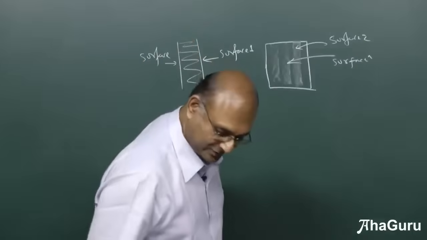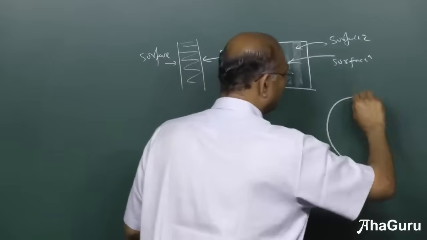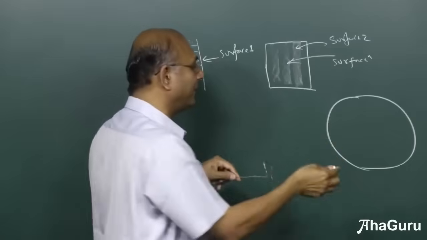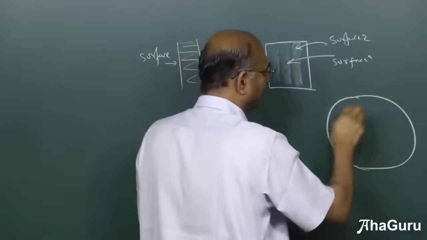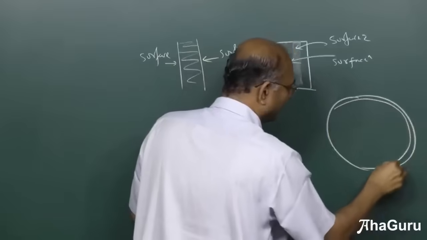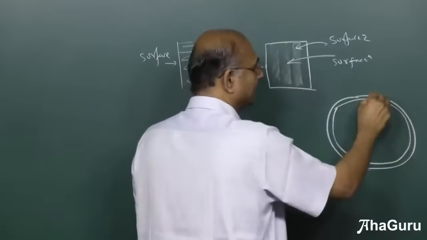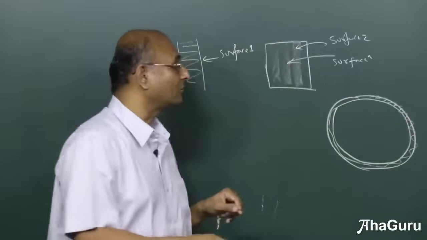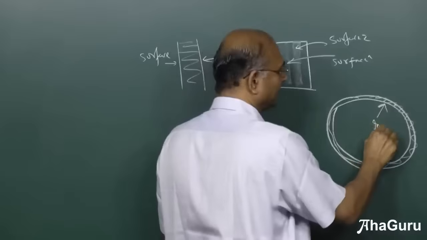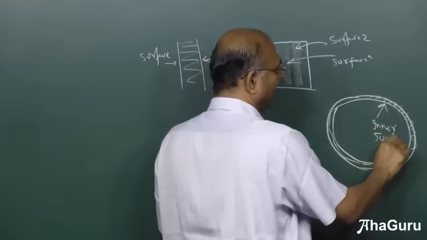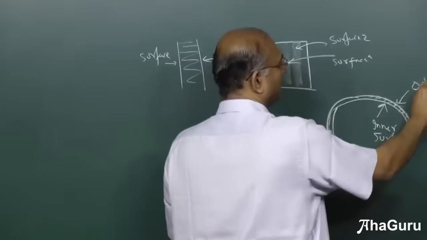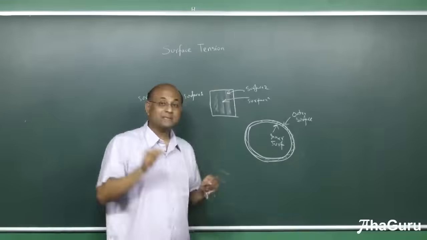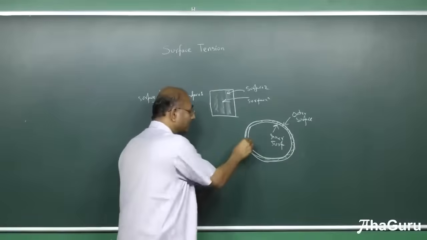Right? So let us just draw this. A soap bubble is nothing but this soap film that has kind of got blown up that way. If, for example, this was the frame that pushed it, the soap bubble is not one single surface. It is actually soap water here and one surface inside and one surface outside. So there is an inner surface and there is an outer surface for a soap bubble, and you need to consider both of them.